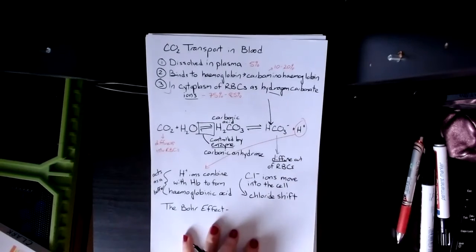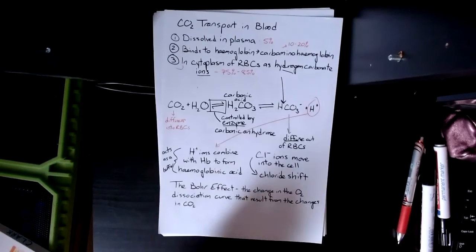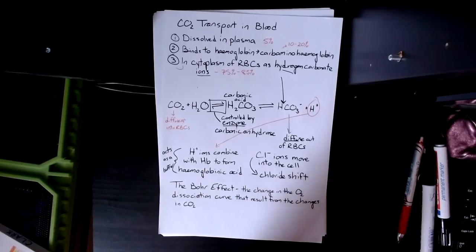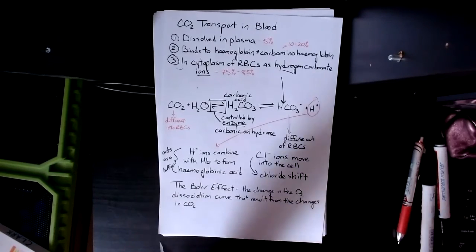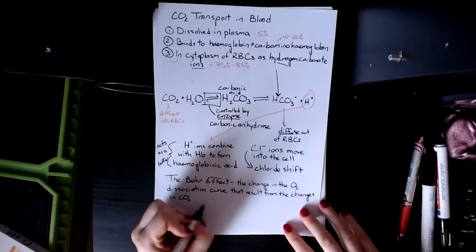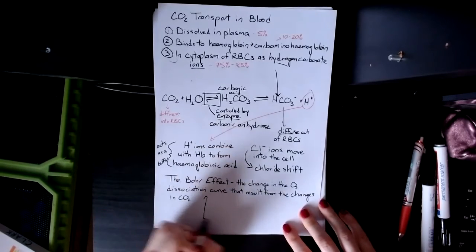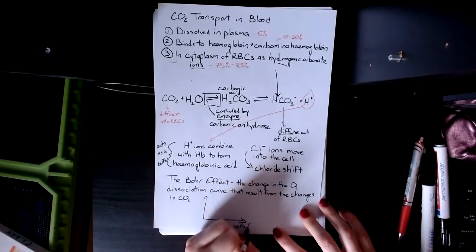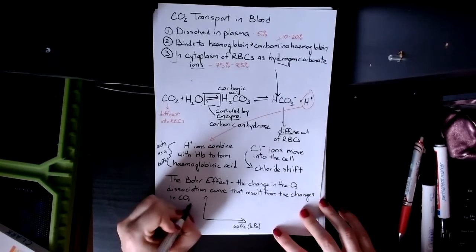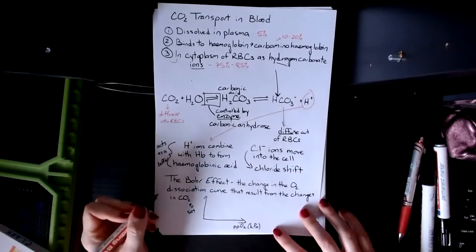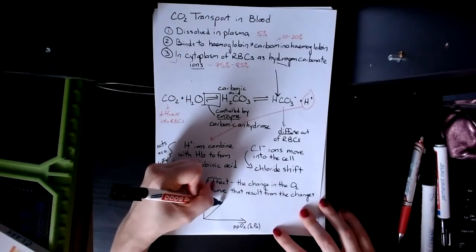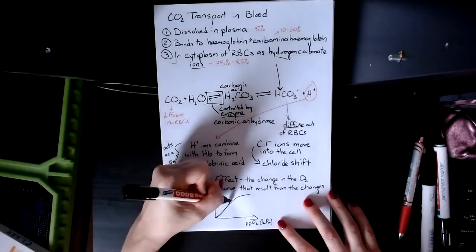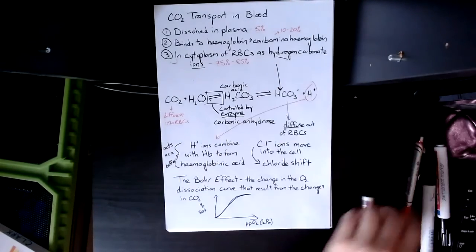Okay, so I'll write that down. I'll pause it while I write that down. Okay, so the Bohr effect, remember, it's the change in the oxygen dissociation curve, and it's not just any change. It's the changes that result because there are different levels of CO2 around. And in general, if I were to draw a very rough oxygen dissociation curve, where I have the partial pressure of oxygen in kPa, and then this is the percent saturation, the idea is that if you have your regular curve here, sorry, it should be more sigmoidal, but let's pretend that it is, okay?